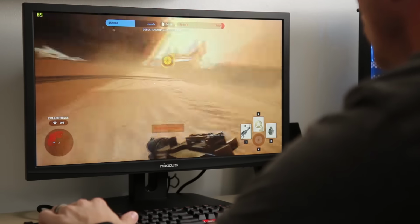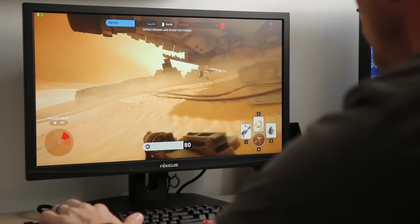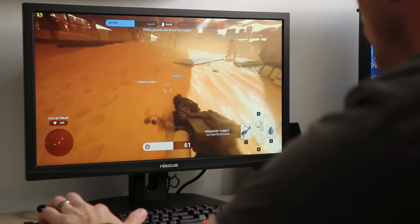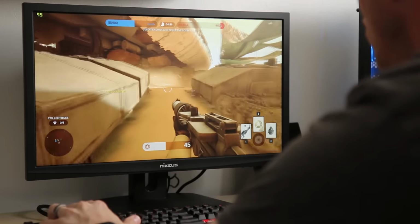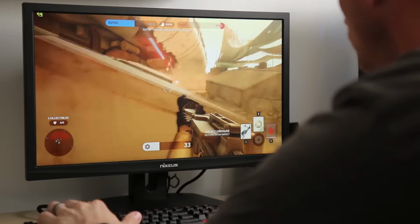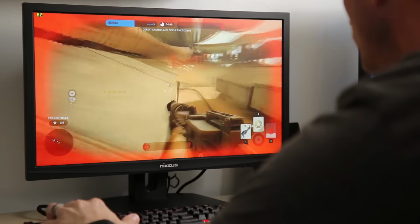And I've gamed on G-Sync systems, obviously I have a G-Sync system, and gaming on FreeSync, I have to say, pick your poison. They are both fantastic, but this Nixeus panel really surprised me. It's not very expensive, it's a 24-inch panel, but it gave you a super buttery smooth, fast response gaming experience. I couldn't have asked for more.